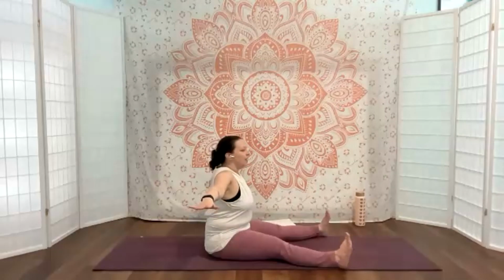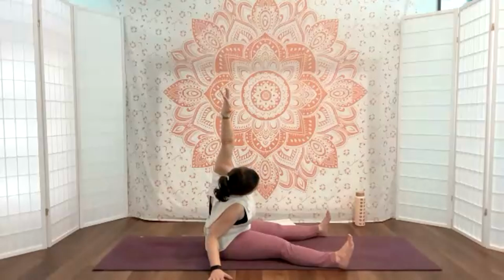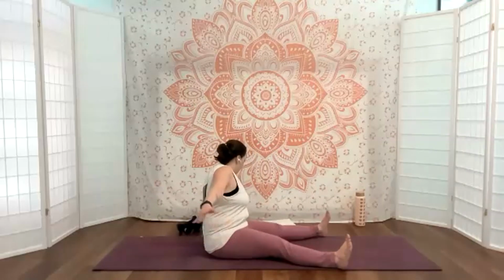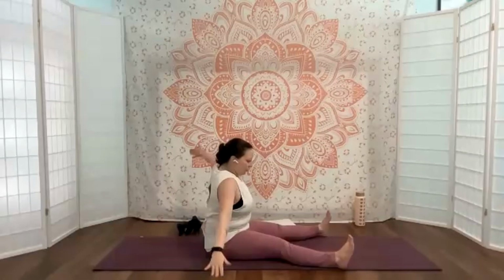Arms to the side. Both hips are going to stay grounded. Good. I'm going to take this to the right and reach over. Squeezing the upper rib cage and the top of the hip together on the right side and coming back up. Oh, move my weights out of the way here. Take it to the other side. And you just go to your side bend where you can go. And we'll do that again. One more time each side.